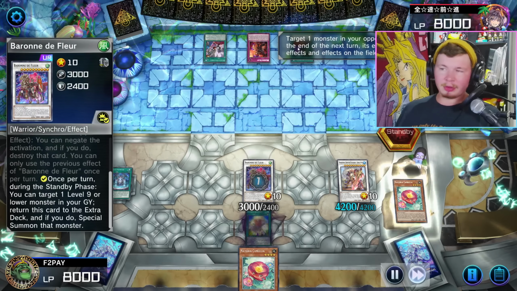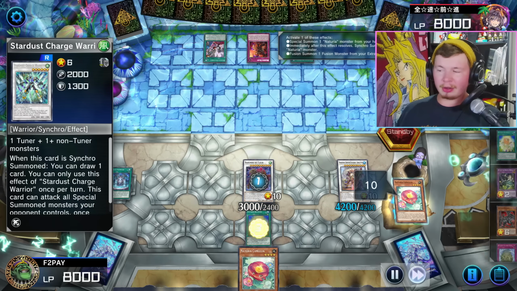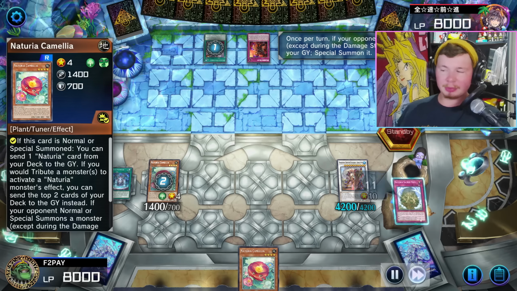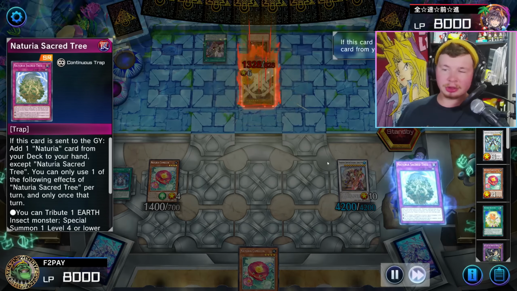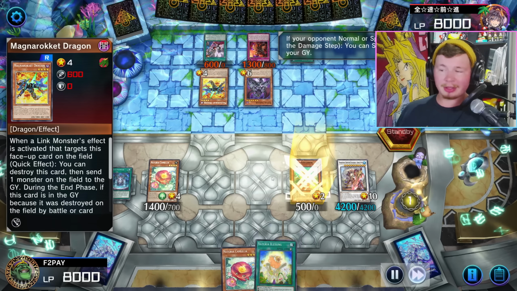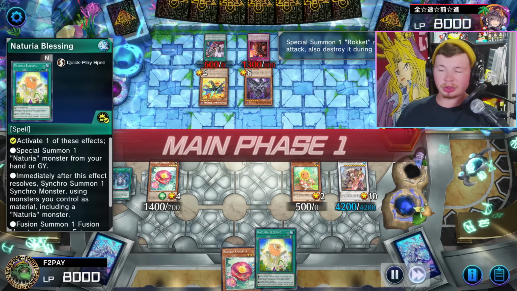So either way, we go Baron effect here in standby. They're going to call by our Camellia, but we're going to chain the Naturia Blessing to bring that Camellia into play regardless. Camellia's going to send a Naturia Sacred Tree since Sunflower's already in the graveyard. They're going to summon out their Bestial Serenir and summon out their Magna Rocket Dragon. We're going to get to search our Naturia Blessing.